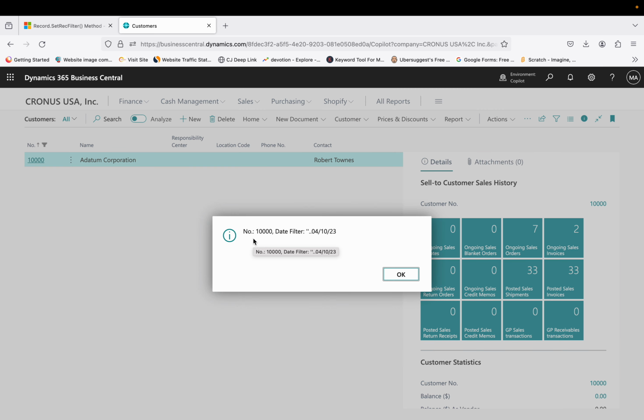now you see the result I'm getting is number as 10,000 and date filter. Let's ignore this part, but by default the number is the primary key and I'm getting 10,000.